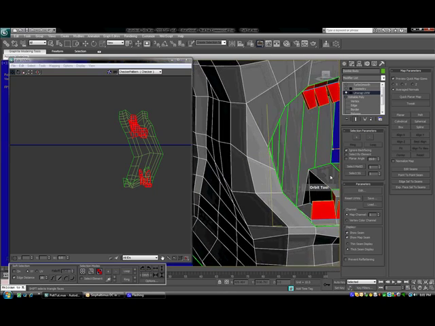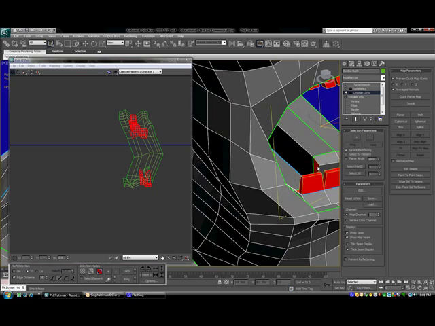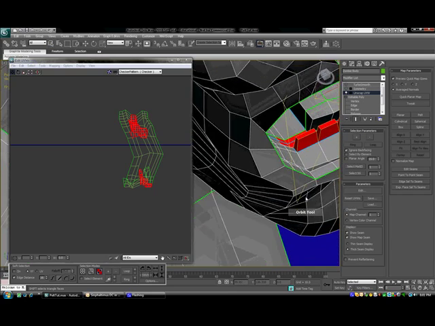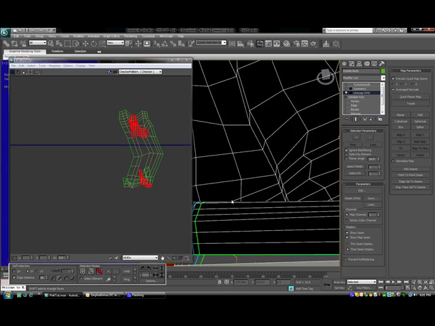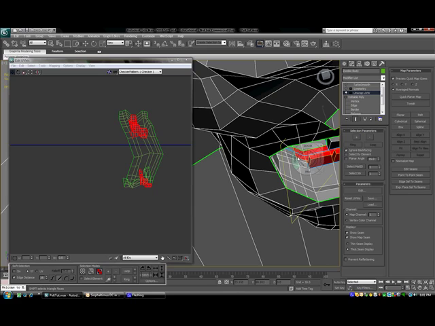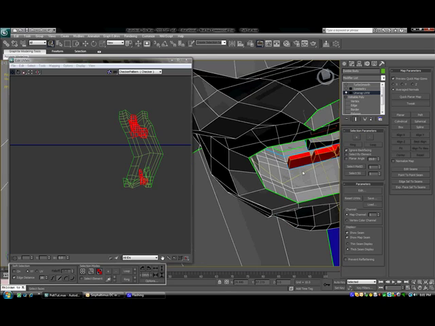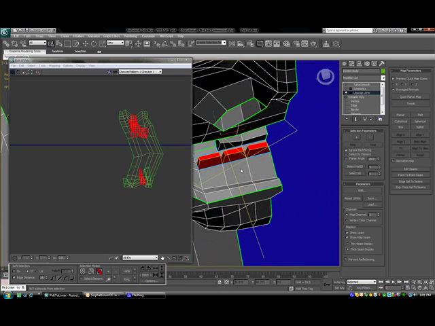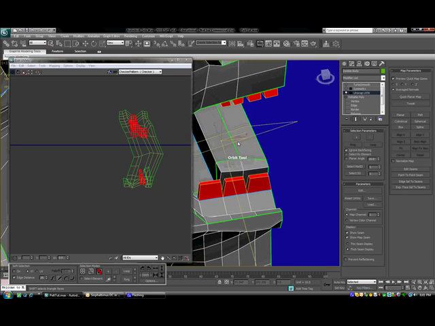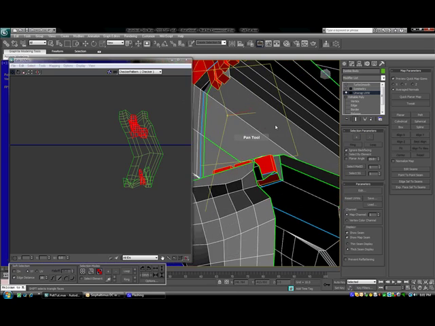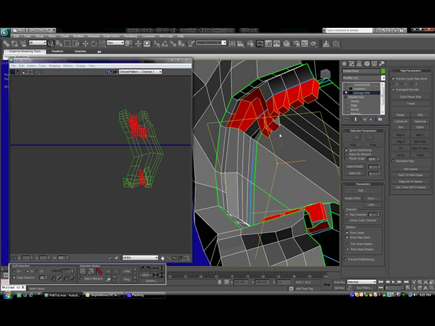Orbit around a little bit here. Get rid of that tongue part. Control click. Orbit around a little bit more. We can see we got some polys back there selected that we don't want. So we can control click. Get rid of these guys. Actually, I was doing a wrong shortcut there. There we go. That guy out of there. That guy out of there. Orbit back up and around. See if we got anybody up here we don't want. And we do. We got some we do want. Let's control click here. Get rid of these guys.